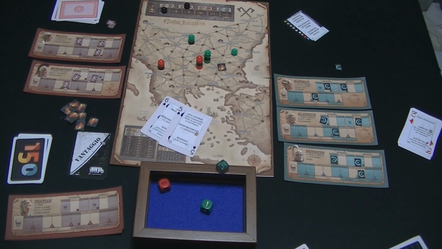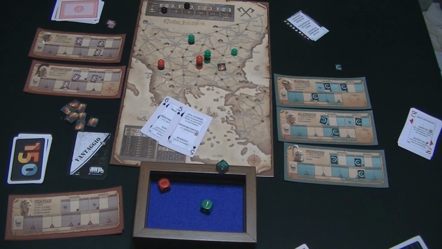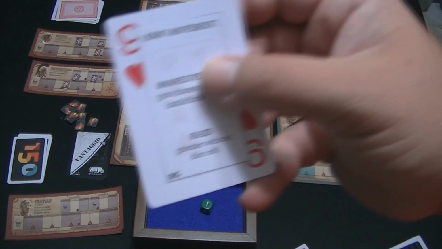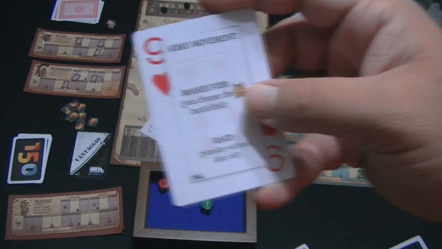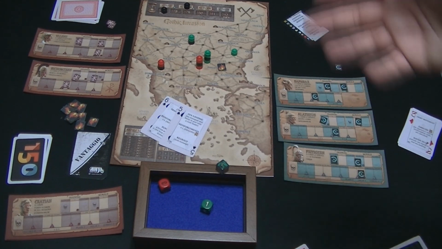And then the attacking player can play a dense fog, like I showed you. A spear tactics card, which actually removes the die roll, and then the battle is done completely without dice rolls. Or a maneuver card, which can allow you to change the battlefield as well. And then the defending player could respond by playing a superior tactics, once again, same thing, dense fog, maneuver, and do that.